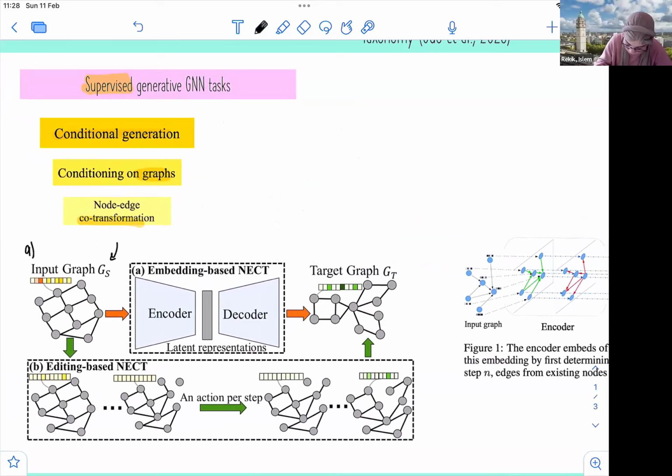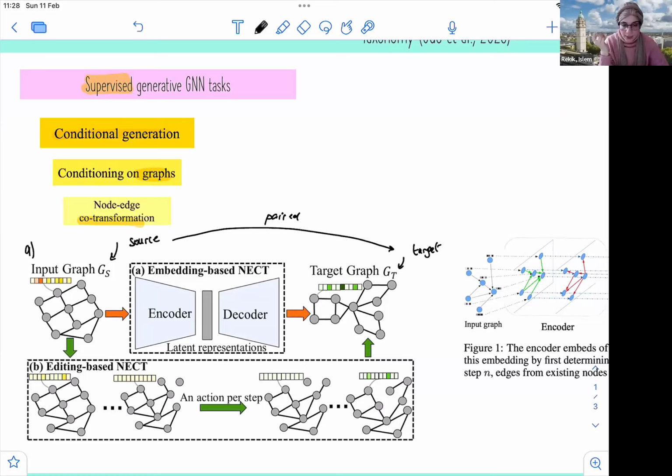This is the input source graph. Okay, and we have a target graph. From this particular source, there is parity here. So given the source, we want to predict a target. That's why it's supervised. So these are in correspondence. These are kind of paired or in correspondence here in this example.